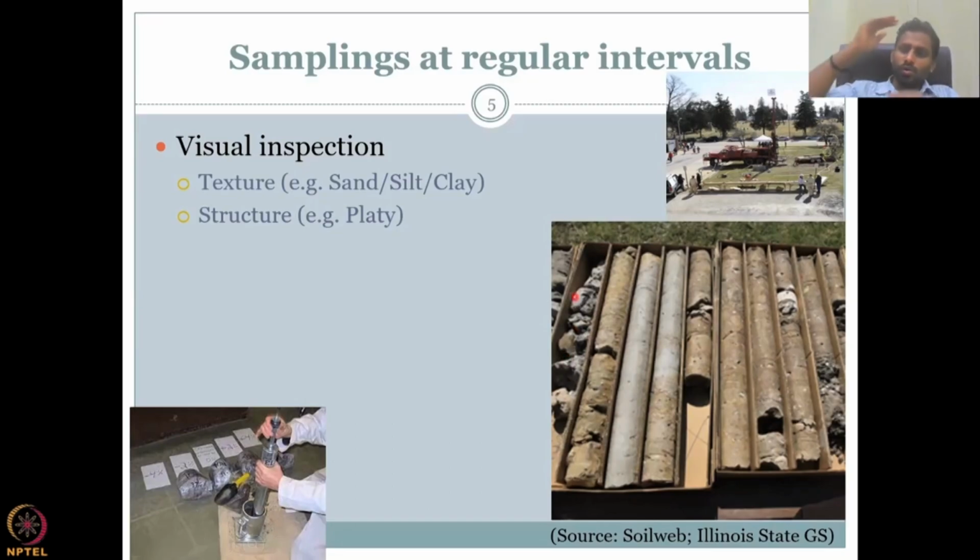But our idea is, from A to B, what is the dominant rock type? What is the dominant soil type? I'll take it out, and then I do a visual inspection. The visual inspection can be used to understand the texture, which is the combination of sand, silt, and clay, or individual items. Is it sandy, is it silty, or clay? Then it is used to understand the structure. Just looking at it, they'll know, is it platy, is it prismatic, is it like grainy or bulky, those kind of things.